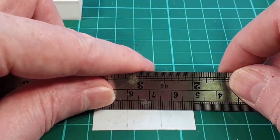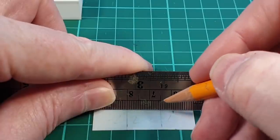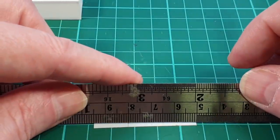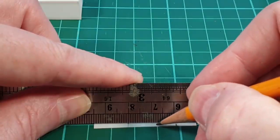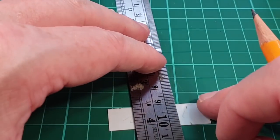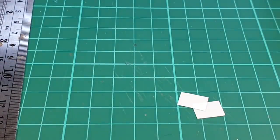So we'll put that there and we will measure 9 and then 18 and 27. So 9, 18, 27, and we cut those off. But what I'll do, I think I'll probably cut these with the scissors. I think it might be easier. And 3.